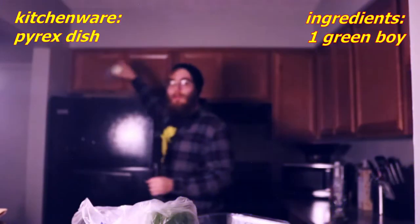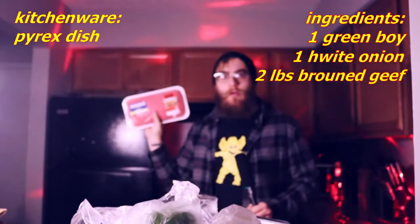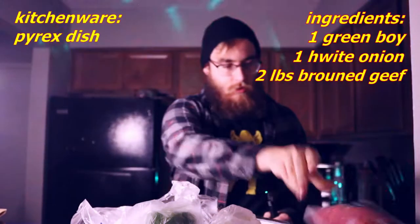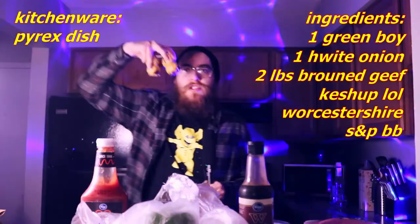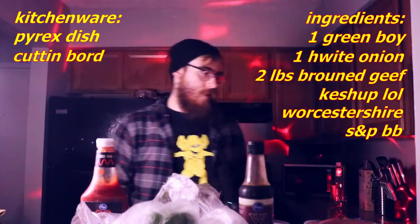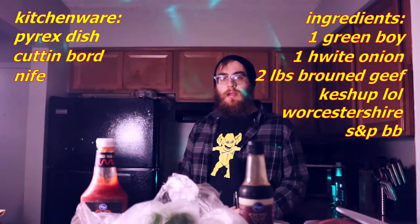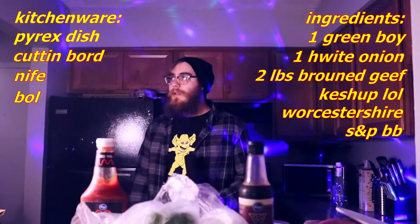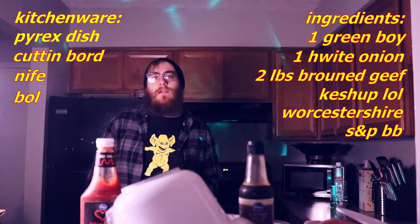So first things first, welcome to my kitchen. Let me talk you through all the stuff we're gonna need. Pyrex dish. One green bell pepper. One white onion. 2 pounds of premium ground beef. Kobe, only the best. Ketchup, Worcestershire sauce. Salt and pepper, cutting board. Knives, I'll get that out later. That's really it, I think. Oh, a bowl, a big bowl to mix it in. It's all I have. Okay, so I think that's everything, unless I've definitely forgot something.